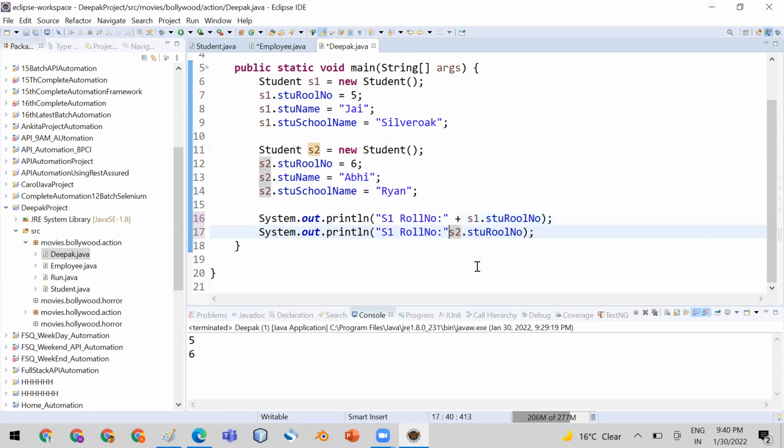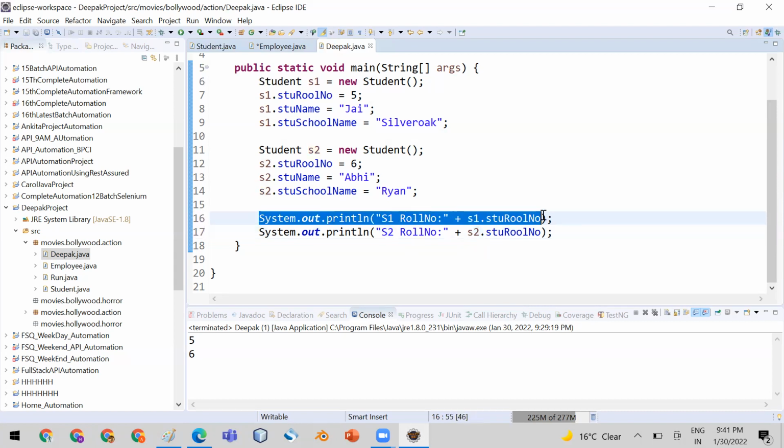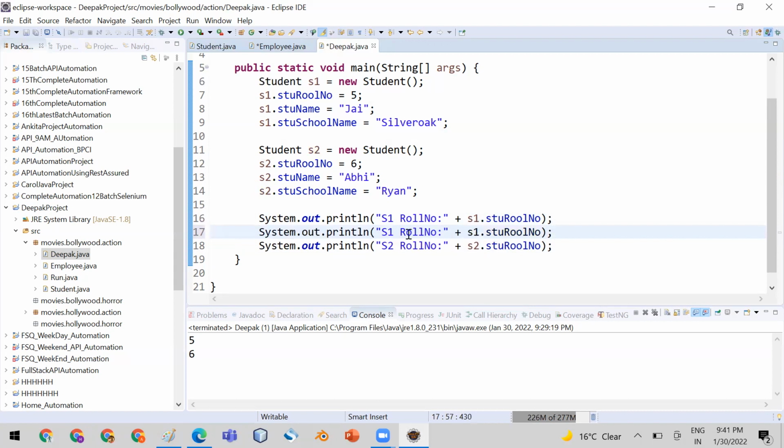Yes, that's why I'm saying I understand what is happening there. Learning Java is easy. Teaching Java is tough. Are you getting my point? Learning Java is easy because you are learning easily. It is a challenge for me how you are going to understand it, so I have to make an effort. Are you getting my point? But I will try to complete my responsibility until you are satisfied. I will try to tell you.